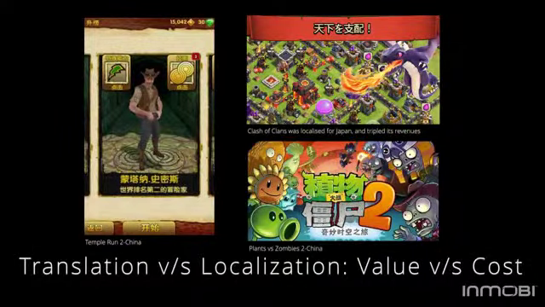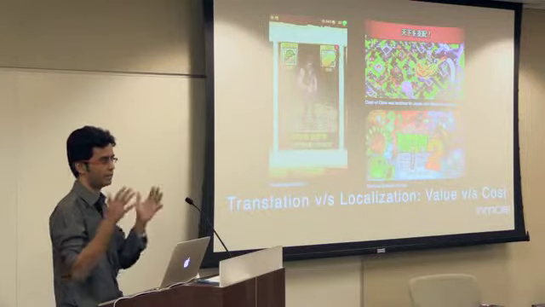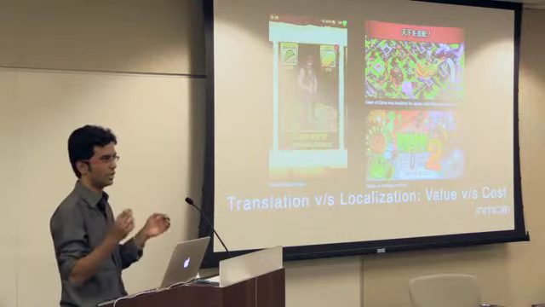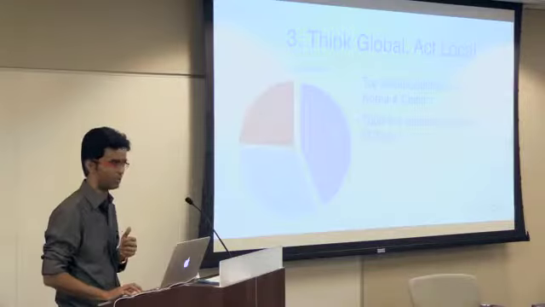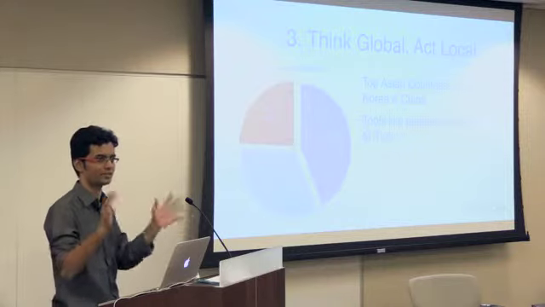When you look at going global, there's a notion of translation and localization — they are very different. Translation is easy: it's about converting text in your app into local languages. When you're building the game, internationalizing your strings is the easiest thing you can do. You may not convert into those languages right away, but at least you can be ready. Based on analytics, if you see a lot of traffic coming from a different region, you can then translate your app. Don't use Google Translate — use human translation. There's Mechanical Turk, Elance, and a few other tools.